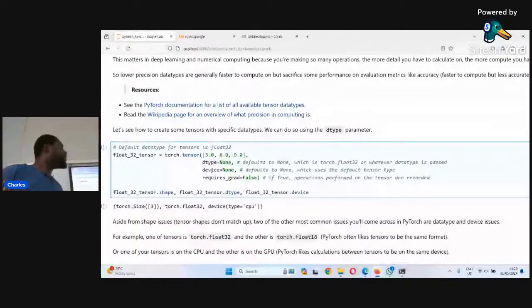And one very important thing which we are going to look at is this parameter, requires_grad. Set this to true, it means that whatever operation is performed on this tensor will be tracked. What that means is you can now calculate the gradient of that operation. By default it is false, I guess.